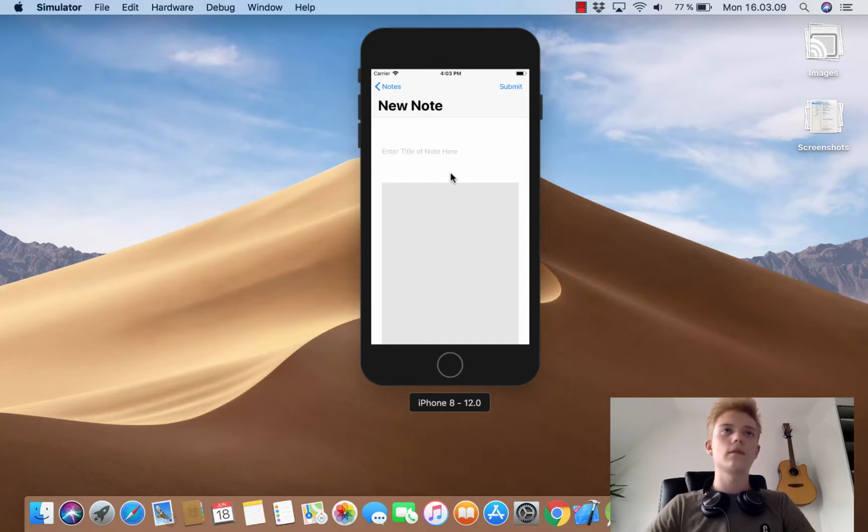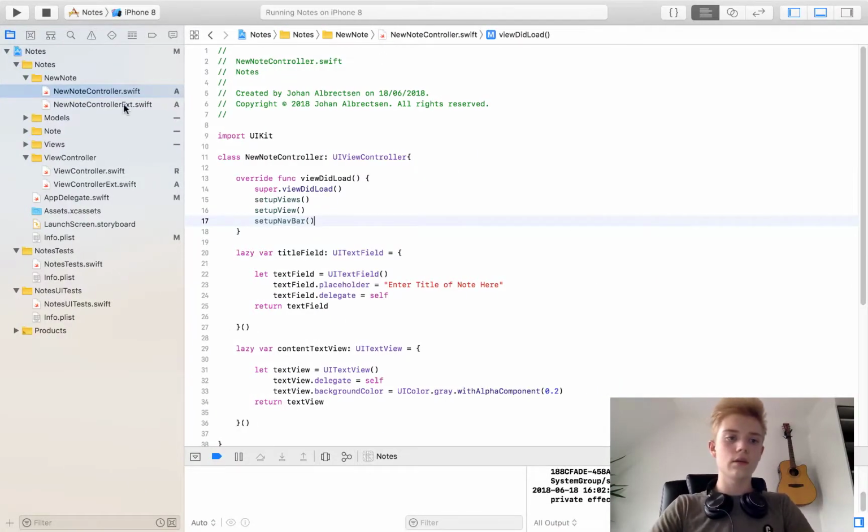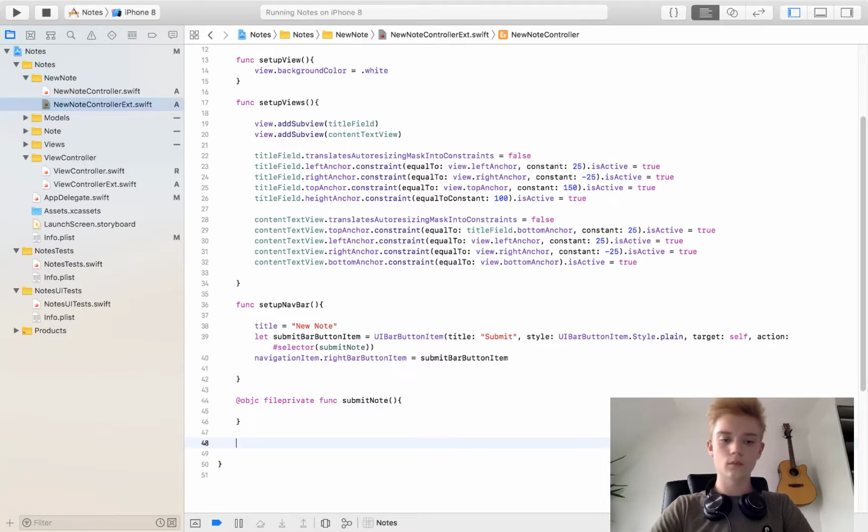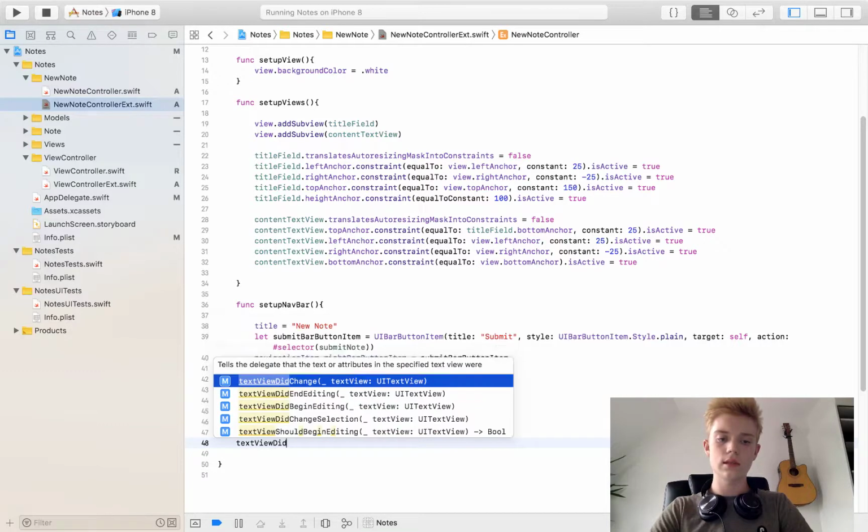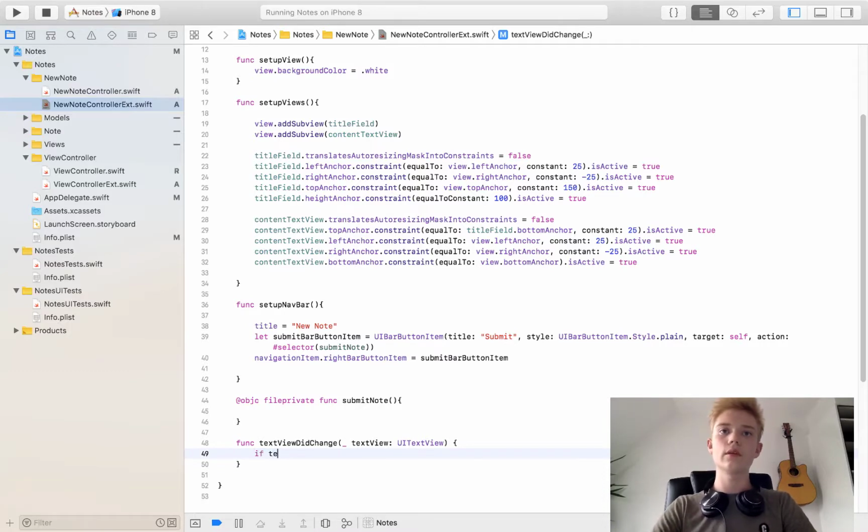So let me just add that. Okay, cool. Now in our new note controller, we need to do text view did change, and in here we want to do if text view dot text dot count is not equal to 0, and what did we call title field dot text dot count does not equal 0.